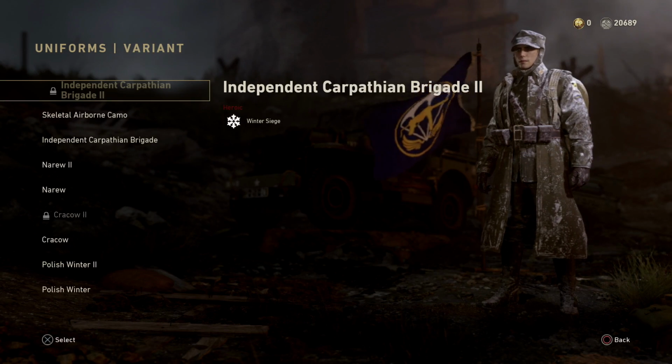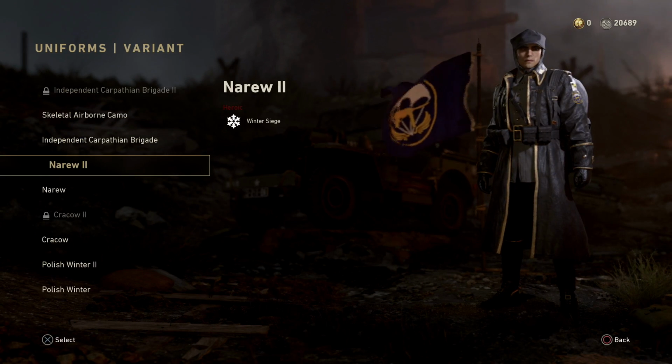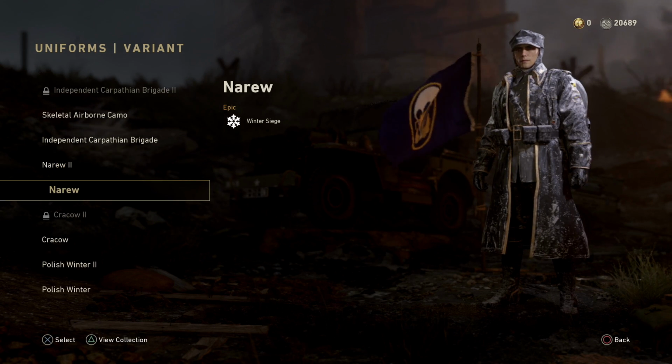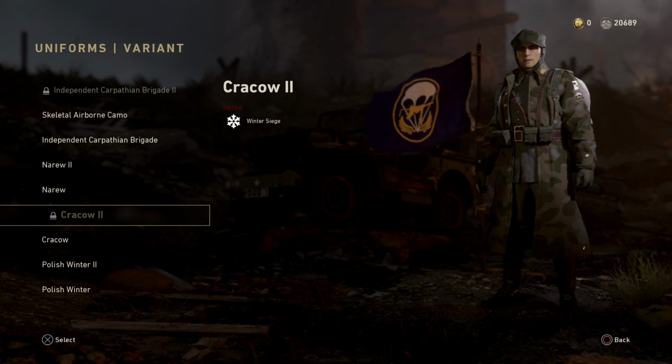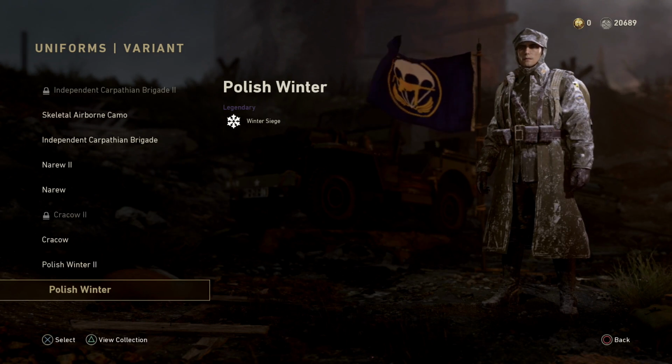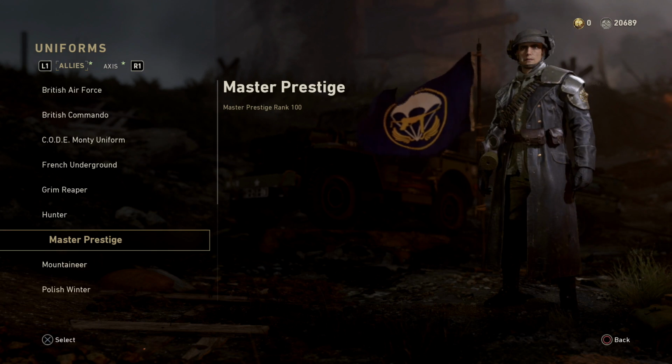Then Polish Winter. I've unlocked these ones, I like that one. That one's really nice. And Nauru, which is like a snowy version. That one's cool, but we haven't unlocked it. Polish Winter 2, and obviously the Polish Winter with the snow on it.